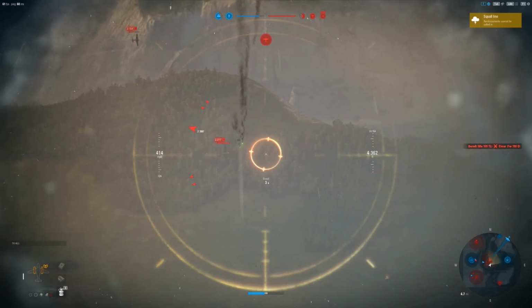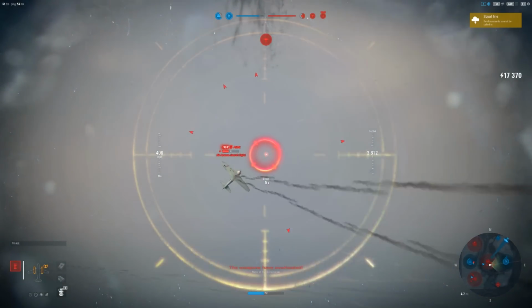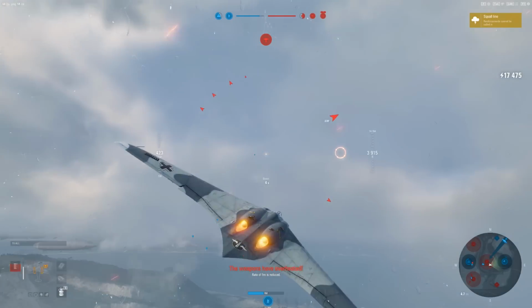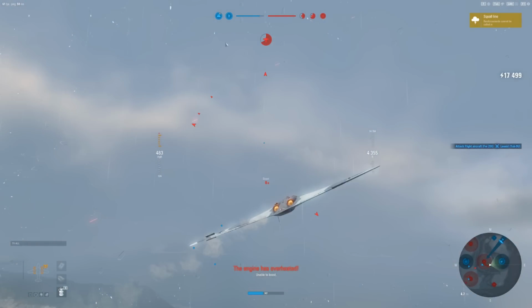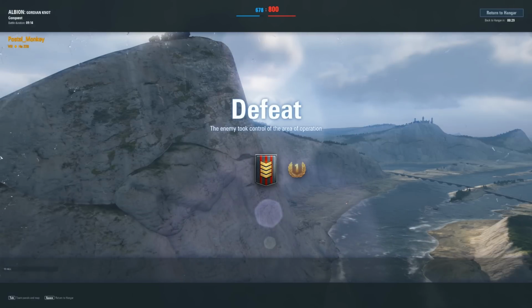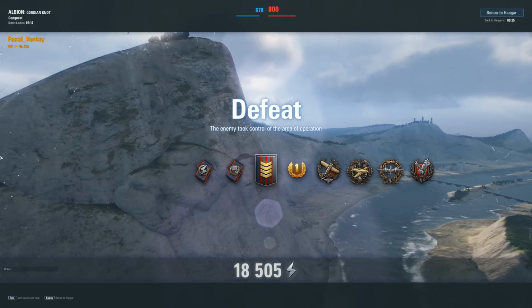Good. Zeros are just such pains in the butts because they're too wiggly. Of course, it's no good if I hit my mouse against the side of my keyboard. We're failing here at the end. Man, completely failed at the end there. Really frustrating. But that's on me, right? I should have been aiming a little bit further out.